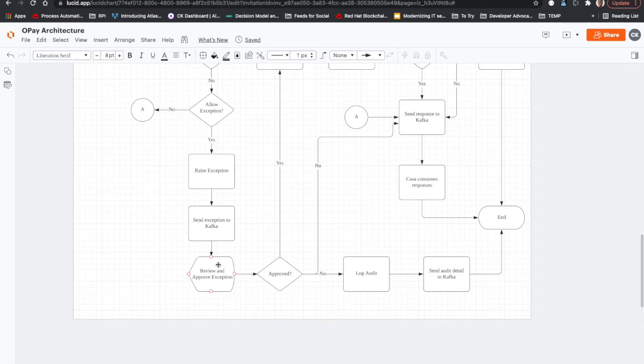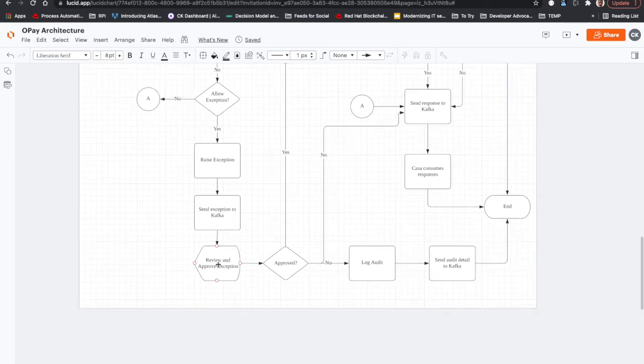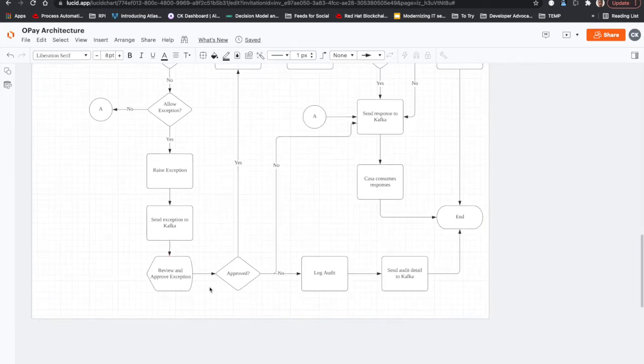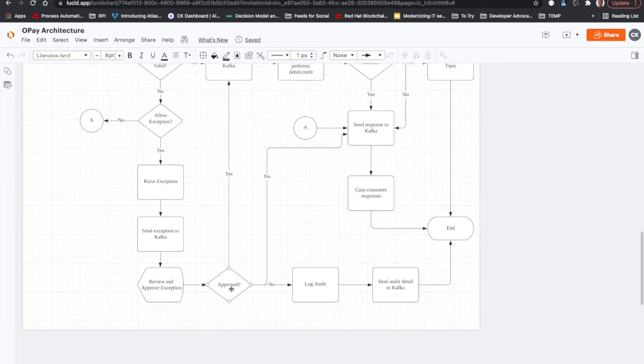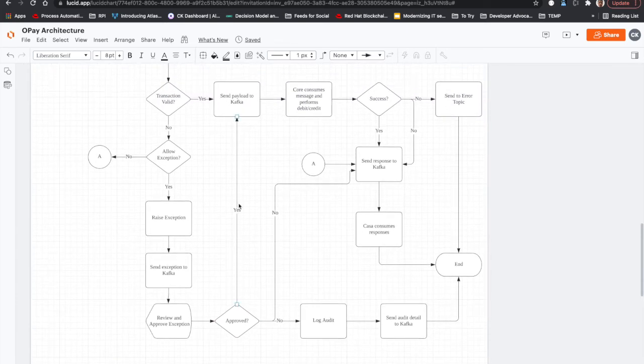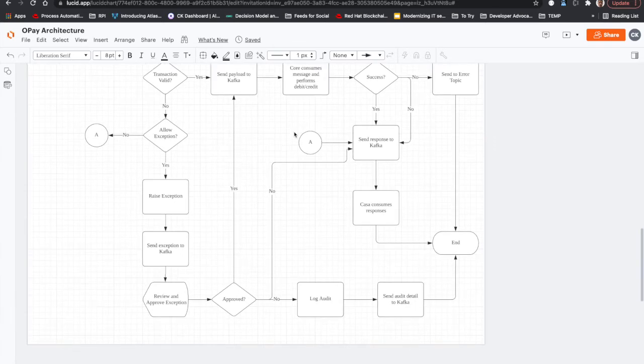This will have a human task where someone, for example the payment officer, will come in and do the necessary review and approve or reject this exception. If it is approved, this message will be sent to a topic that will be consumed by core, and the core service can perform the necessary credit and debit.